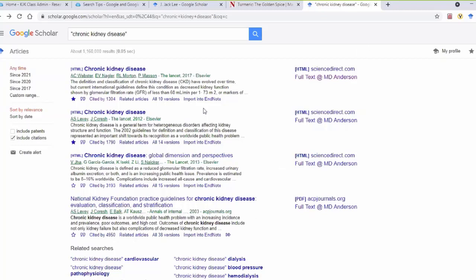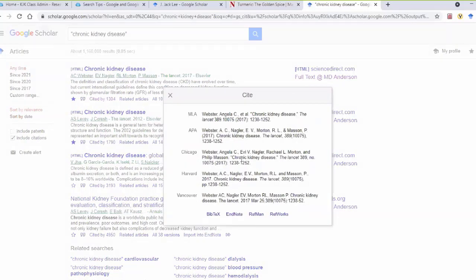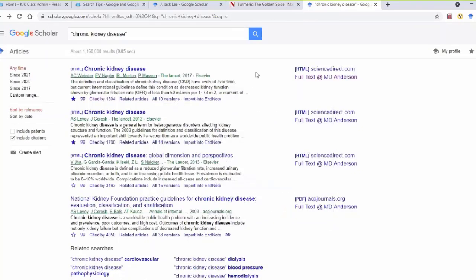Let's see. There are some default things that you don't have to set up. They're already done by Google Scholar that a lot of people don't realize are there. You've got this little quotation mark here. That just gives you very quick little examples of how to do a citation in various different style formats. We've got MLA and APA up here, for example. So it's helpful. It's just your very, very basic citation, so you would probably have to consult the style guide that you're using for more info than that.